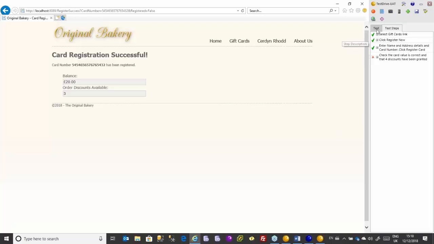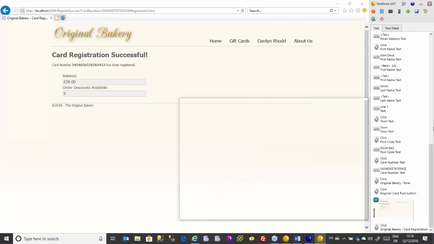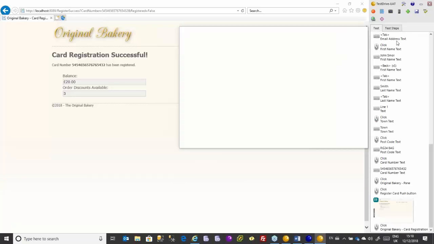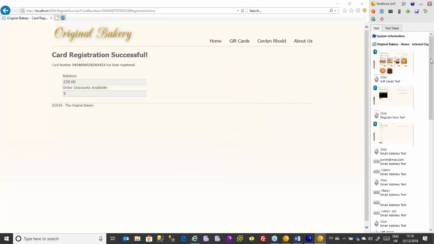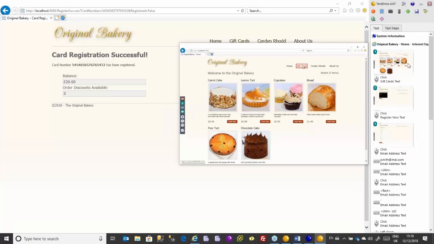What I'm going to want to do also is to document that issue. So if I switch into the test view of TestDrive-UAT, you can see that it's been capturing everything that I've been doing. It's been taking pictures of the application, it's highlighting, hopefully you can see on those little screen thumbnails, what I did and where I did it.